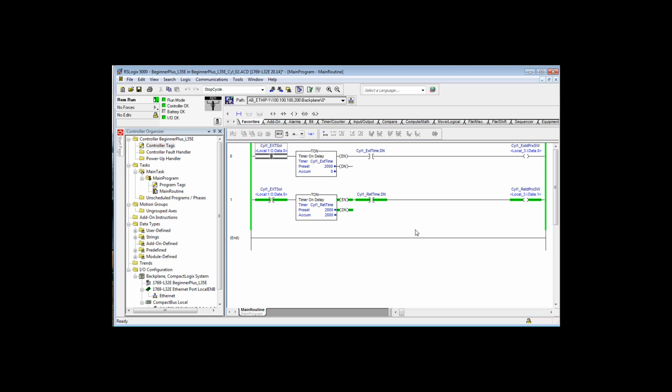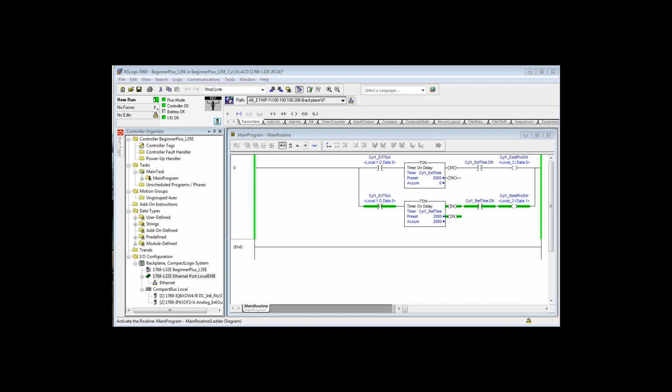Then you go on about your business, and then when you tell it to retract, you turn off that output because you want the cylinder to retract. The valve spool shifts, pressure goes on the rod side, and it starts retracting, and 2 seconds later the piston is sensed by the retracted prox switch, and that comes back into your controller. That's it. That's a virtual cylinder right there. And we could add some more things to make it more clever, or to put diagnostics on it, but for right now, that's your virtual device.